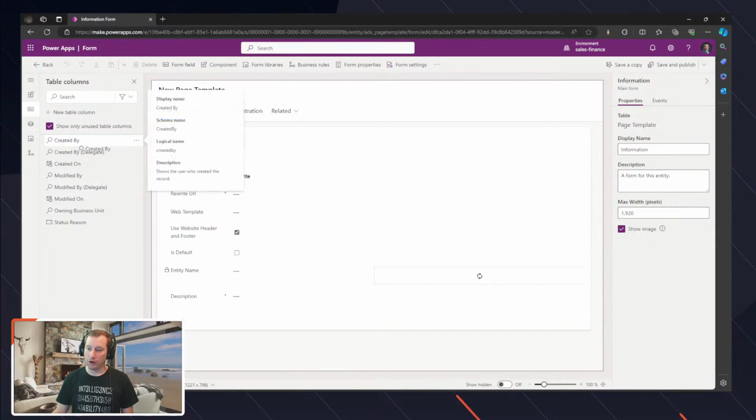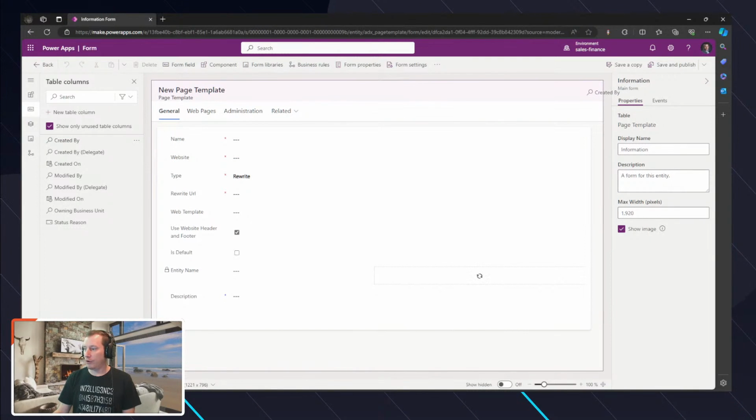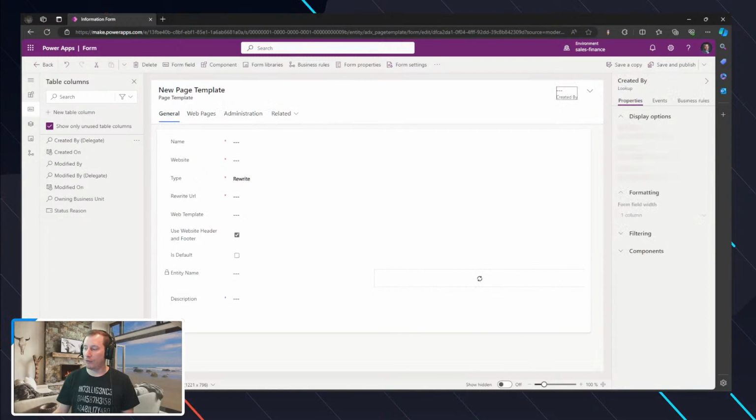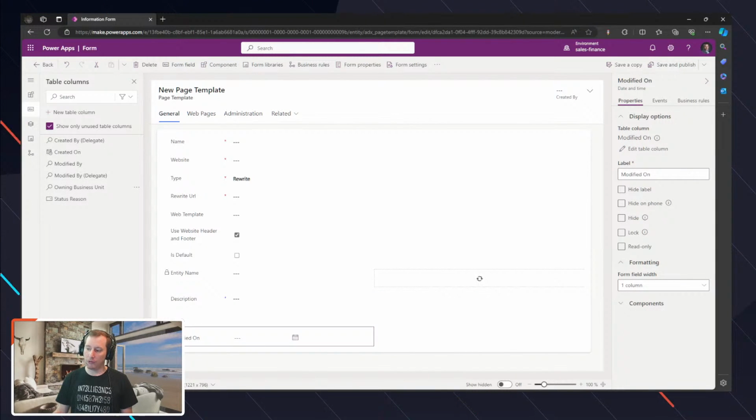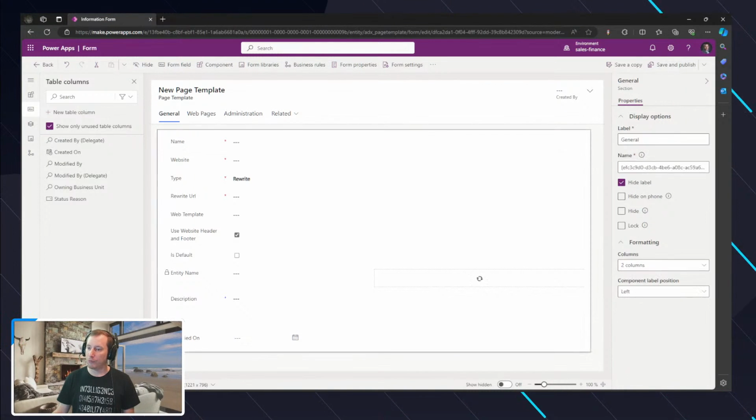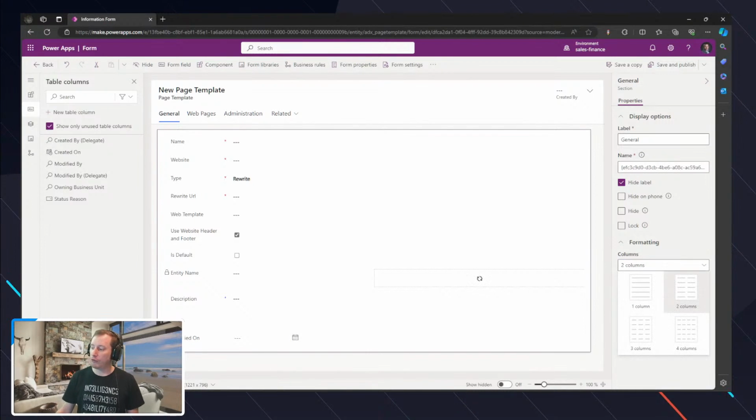If I want to add a new field into here, I can't say put the created by Ray over in the top right here, right? When I add it, it may work there for that one, but if we try, for example, modified, and I want it in the bottom right corner or something like that on this screen, it's not going to allow me to do that. So as you can see here, even though I was in the far right, this is a single pane that is being displayed as a tab. Actually, it is two column, it looks like, but the column format defines what that layout is going to be represented on the screen for you to interact with.